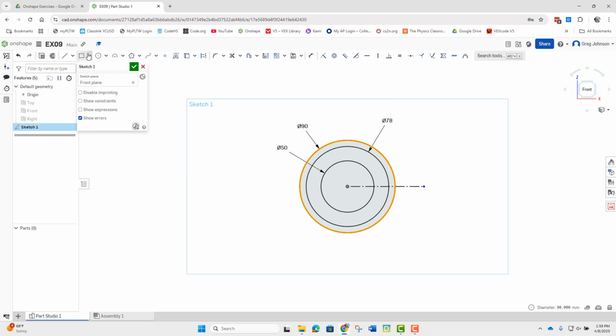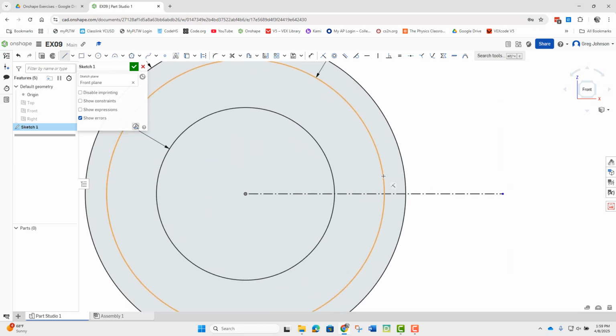So what I need is 2 lines. I'm going to zoom in on those. I need 2 lines that are horizontal that connect here to here. And let's do it again, here to here. And I need it to be horizontal, so I've got that horizontal constraint showing up. And there we go. Now, I'm going to make them symmetric to one another.